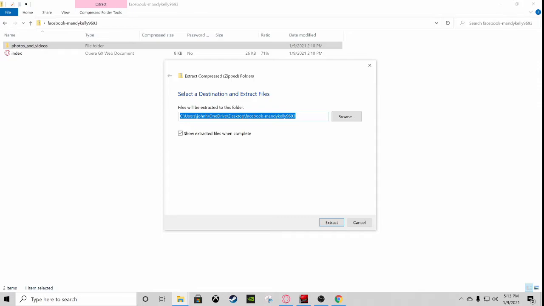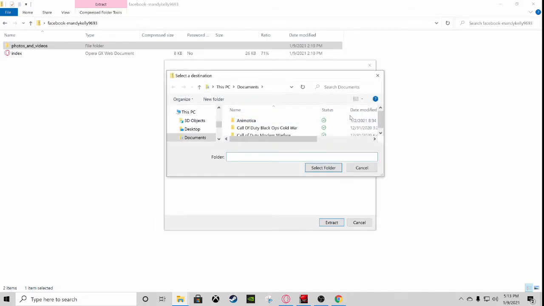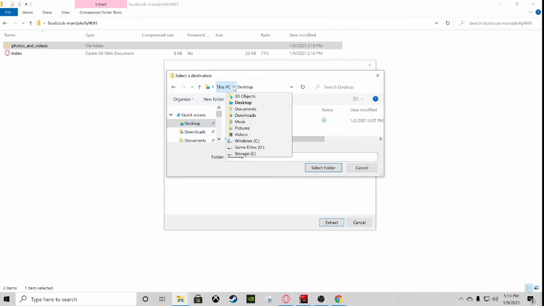It defaults usually somewhere within your C drive, and it sets your path here, so I normally save it somewhere I can find it a little bit easier. You can even save all these on your desktop, create a separate folder, but I go to my PC.